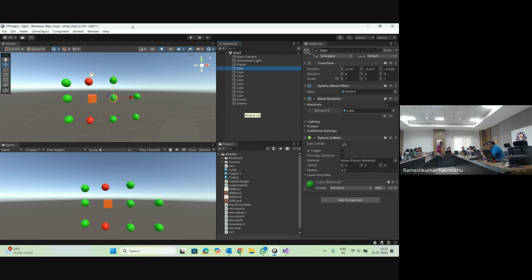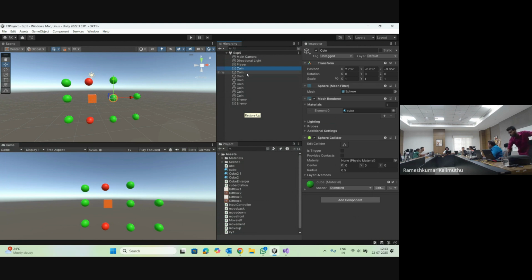See, now I have kept only 10 coins in my scene. Suppose when you are making an endless survival game, we can't predict how many coins the player is going to collect. Based on his skill set, somebody can play half an hour, somebody can play 1 hour, because if they want a high score, they will play for much longer. So in that case, I don't know how many coins I'm going to keep.